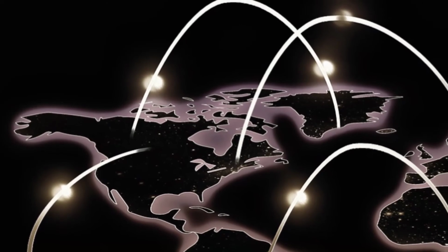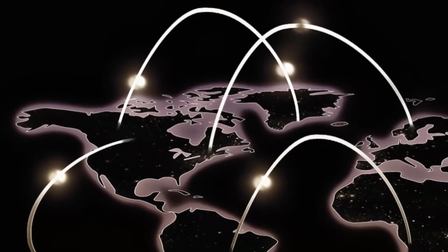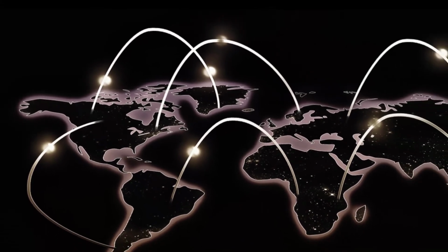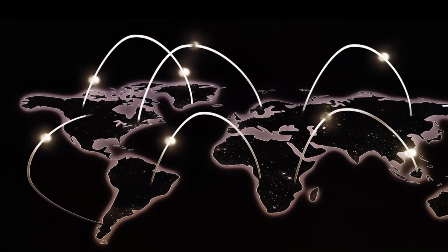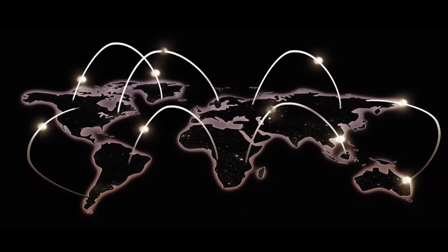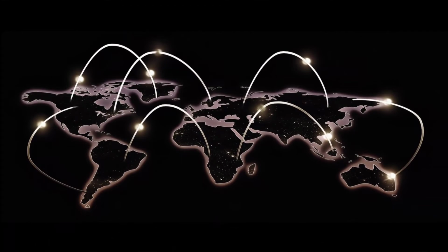Number 5. Use a content delivery network. Content delivery networks help greatly with improving your page loading times. Your website files will be delivered from a server location closest to where your website visitor is located. This means less time is needed to load your site's files, which translates to faster loading times for your site.